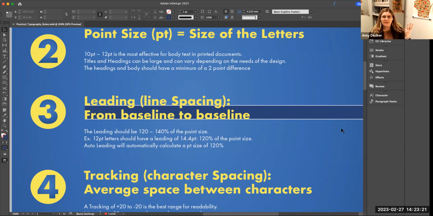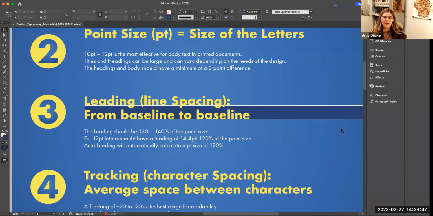So if you have 12-point letters, I would say 15 point is the leading, which would be 3 points larger, which would get us over 120%, because 14.4 is 120%. I like to go a little more open, and I like it to be 3 full points.